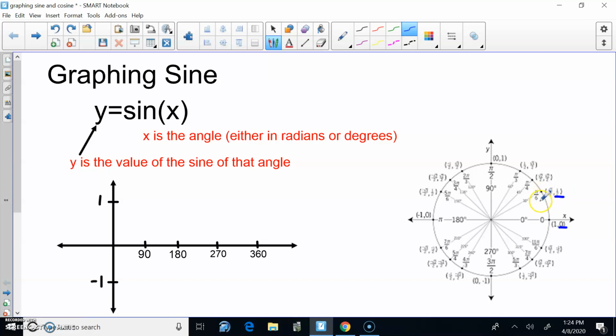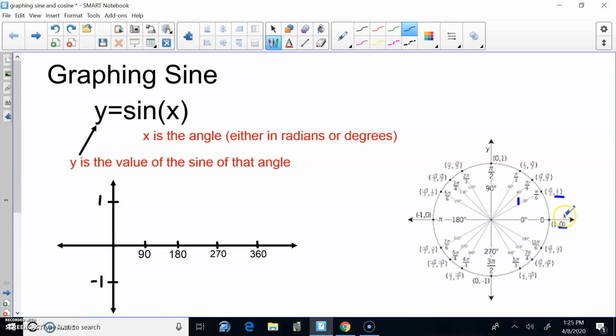The reason this works is that if you think about a triangle, say from this 30-degree angle here, the opposite side of that triangle, and remember sine is opposite over hypotenuse, would be equivalent to this y value of 1/2. So opposite side is 1/2. Hypotenuse, of course, is just 1 because it's a unit circle with a radius of 1. So that's why on the unit circle we can trust that the y values are sine values.